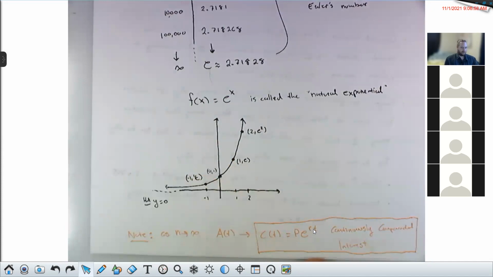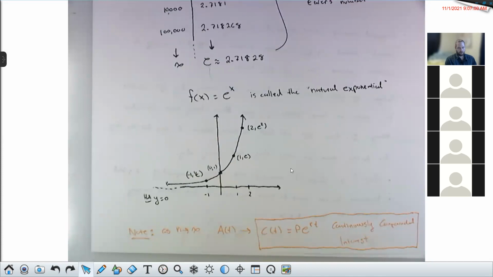What do you guys need to know in this class? You need to know that e is about 2.7. It's an irrational number, and you need to know what the graph of e to the x looks like. That's about it. All right, that's what I'm going to require of you. You need to be able to work with this function and this graph. When you write down these powers of e, or when we solve equations involving this function or this number, please just leave them as e's. All right, do not put the stuff into your calculator and give me decimals. I don't want decimals. I just want you to leave powers of e as powers of e, even if it looks weird or scary.